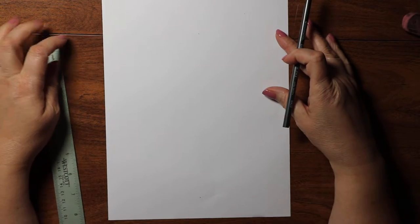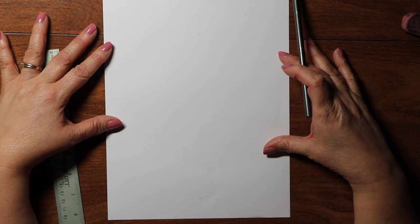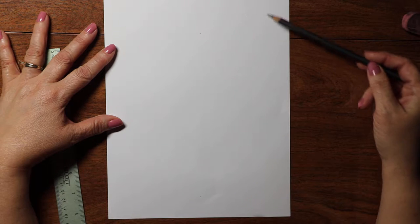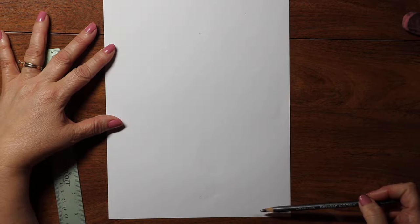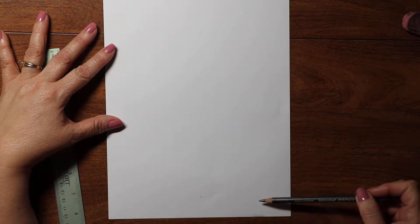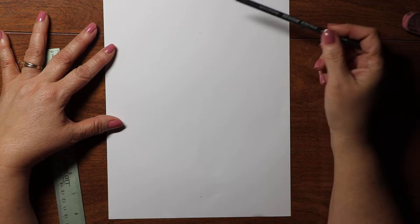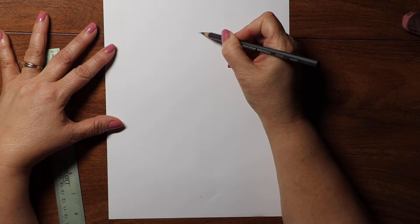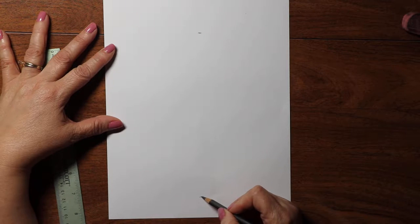Now, before you start your composition, you need to decide on your piece of paper where you want to put your figure. With costume design, you usually leave an area up at the top or somewhere where you want to place a title. You may have an area where you want to add some information as far as the character name or what scene they're in or what act. So you want to choose how big your figure is going to be. This is an 8.5 by 11 piece of paper, and I've decided that my figure is going to be this. The head is going to be here, and the feet are going to end right here.